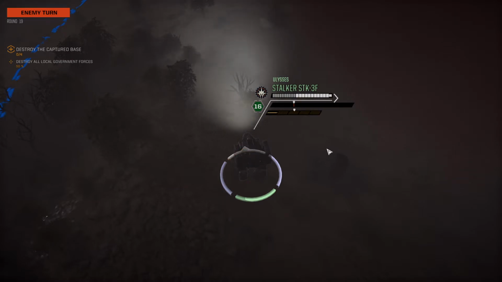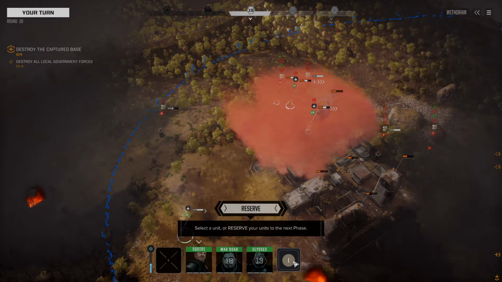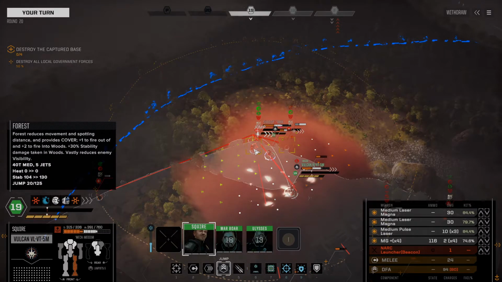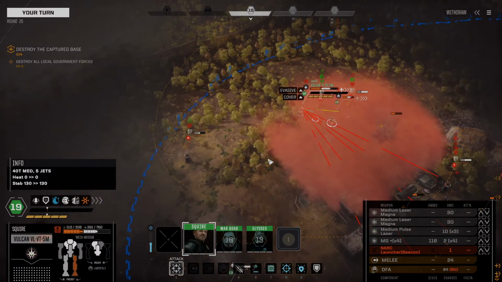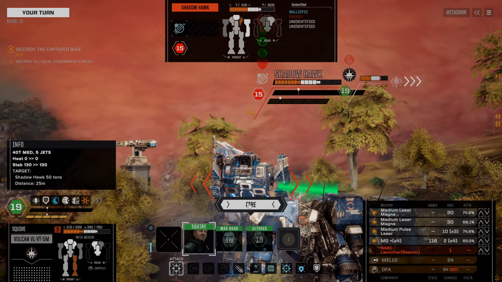Okay, they fired on the Stalker. We don't care. I'm going to finish this episode. This might be a little bit of a long episode, but that's fine. We're going to jump in directly behind the Shadowhawk. Maybe not directly. Right over here. And yes, they could attack us with the turret. The turret is likely to die next round.